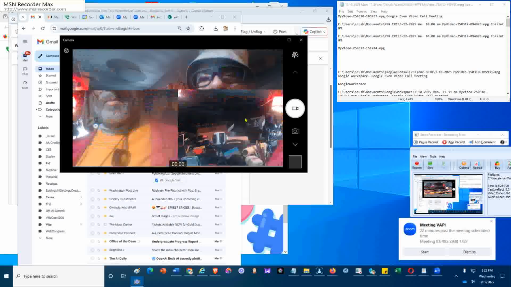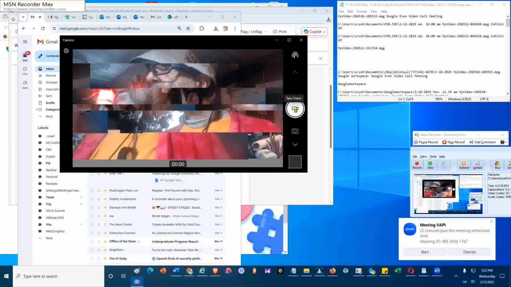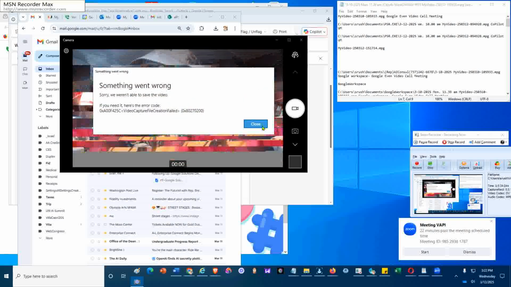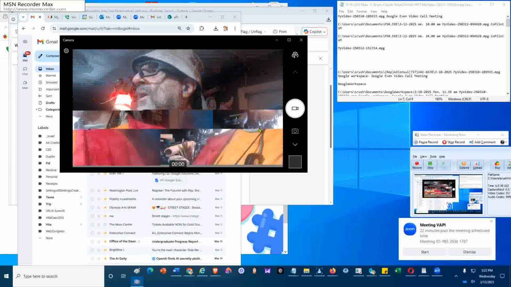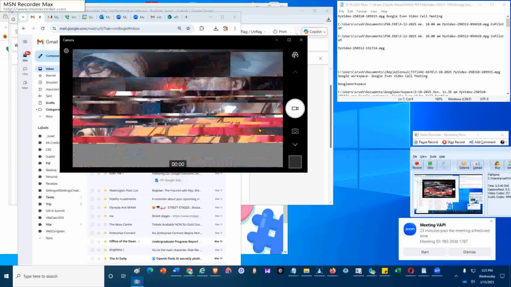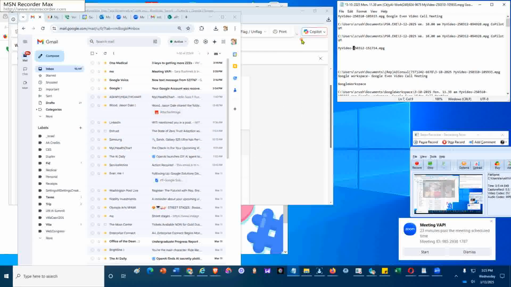Okay, this camera, let's see if this camera can record. There's some issues. No, this camera also cannot record. So basically none of the cameras can work. Okay. The only way to deal with it is to reinstall it. Can we do that another time? We'll do it another time.